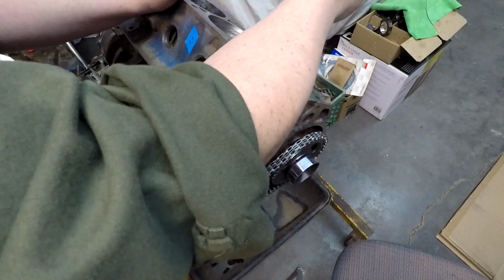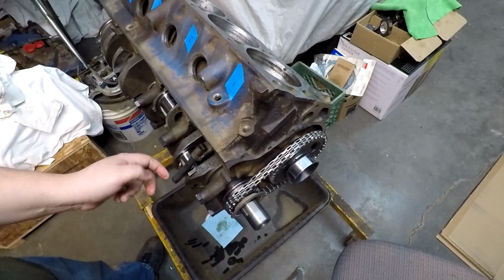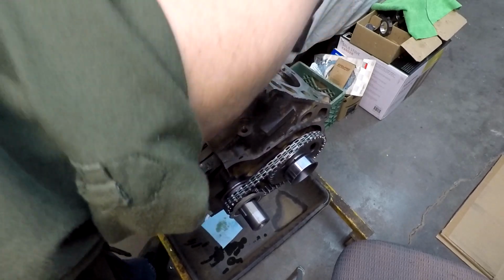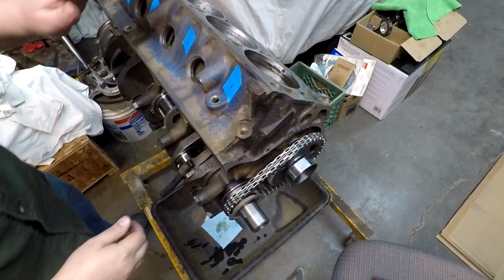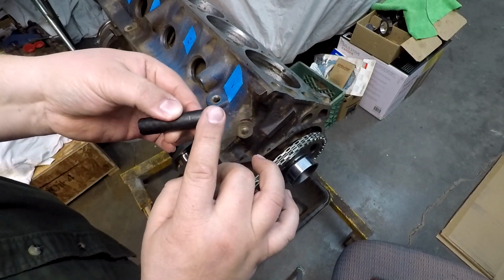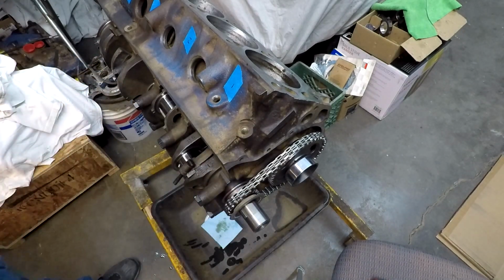We're going to give this a nice little tap. And if it's slightly off, you can kind of give it a twist as you're tapping. And hopefully you can see that rubber piece is protecting my crankshaft ever so nicely. It's not too tight. It's not causing any binding. And there we go. That is now seated on the crankshaft. And hopefully these things should just pull right off. No problems. If for some reason you're afraid about a piece of this getting caught up underneath the edge of it, you can always cut the edge. But I've never had an instance where anything was hung up or caught on this as it seated, so I'm not worried about it.